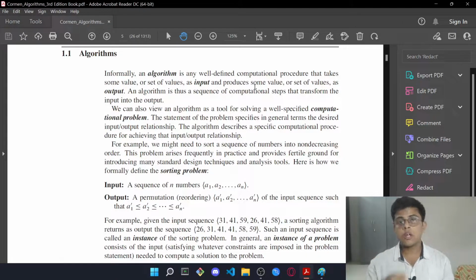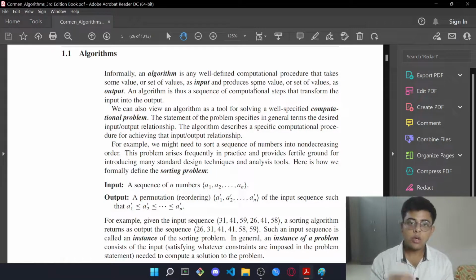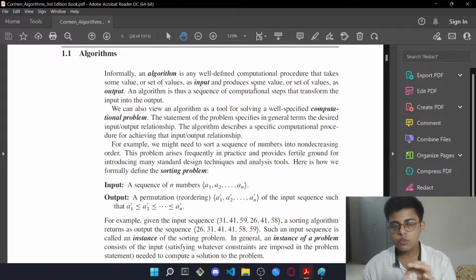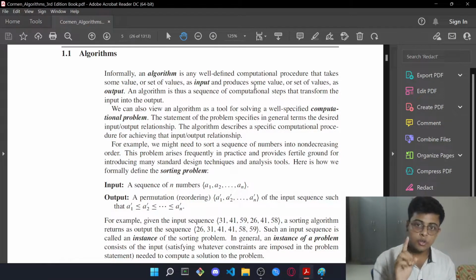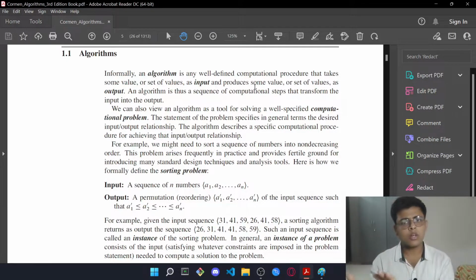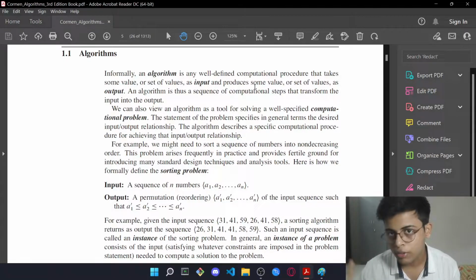Why? Because a manipulation has been done to a data set. Which data set? That array data set. Definitely, it's not been printed by us right now, but still the manipulation has been done. So the output is there, we just can't see it. That is the basic necessity of an algorithm. It may or may not take input, but definitely should give one or more outputs. That is the basic need of an algorithm.